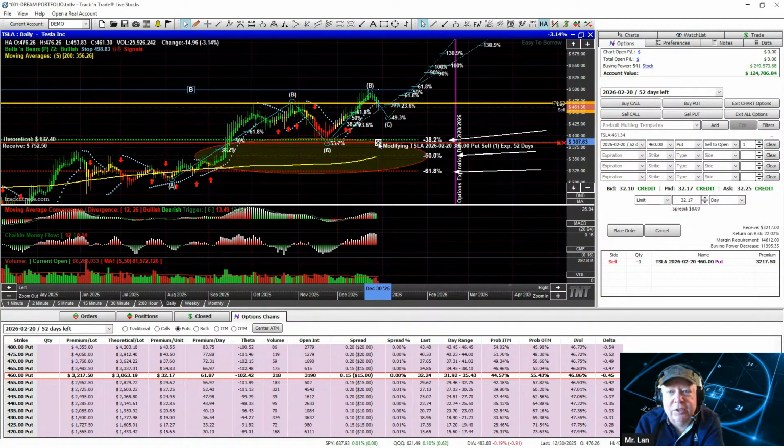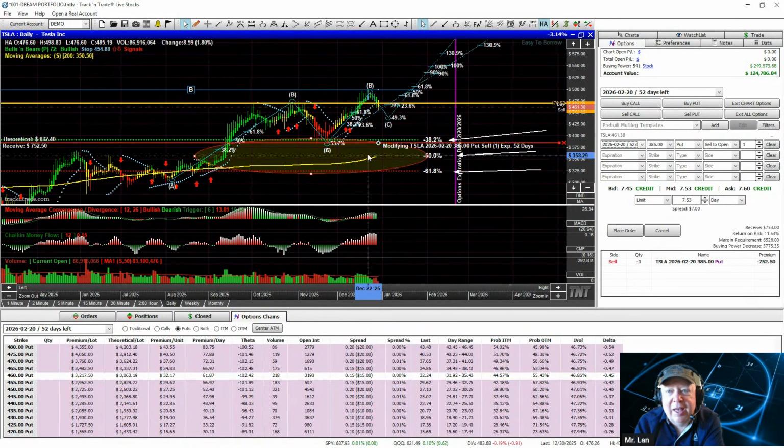I want to buy 100 shares of Tesla at that level. And if I can get those 100 shares at that level, I'm going to be happy as a duck in water, right? I'm going to be so happy if I could get 100 shares of Tesla right there, just like my limit order. It's exactly the same thing as a limit order. That's what selling a put does. It's called a cash secured put. What cash are you securing it with? Well, you're securing it with the cash that you're going to use to buy the 100 shares, because that's what you're telling the market. I want to buy 100 shares right here.